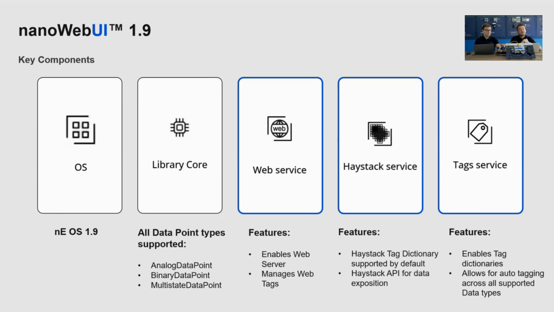Well, so we have tags, we have the Haystack service. The Haystack service can also be utilized by other supervisory systems just to read the data that now resides at the edge on the nanoEdge engine controller, which is already tagged and available for local data analysis. This is another advantage of this release.